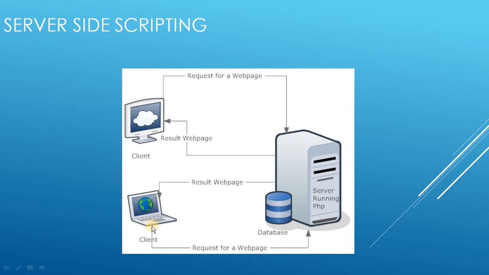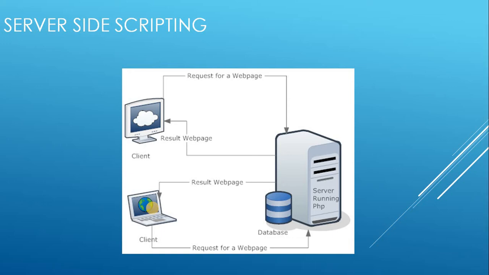So we have taken an example where we are sending a roll number. If I send a roll number here, it processes and returns. So this is dynamic. It is going to return only the result of that seat number or roll number which I have entered. Next time, if I enter a different seat number, a different roll number, it will again process and return the result. So every time, the page that is returned is dynamic. It is changing according to our request. So this is about server-side scripting.